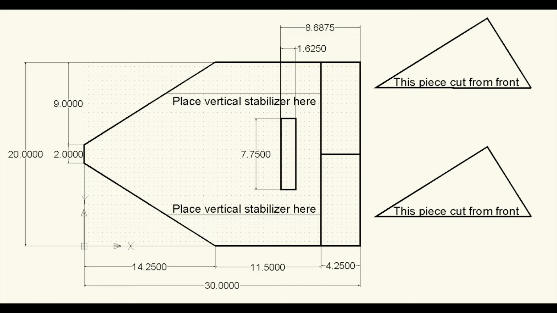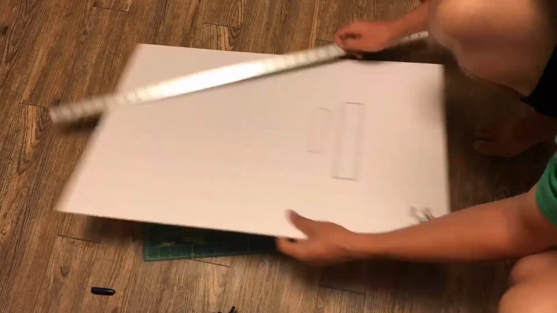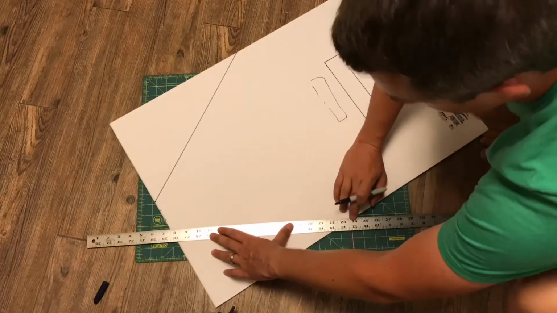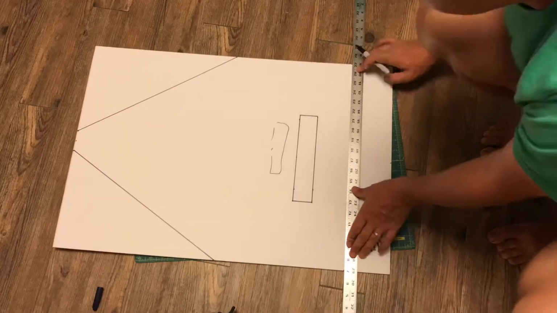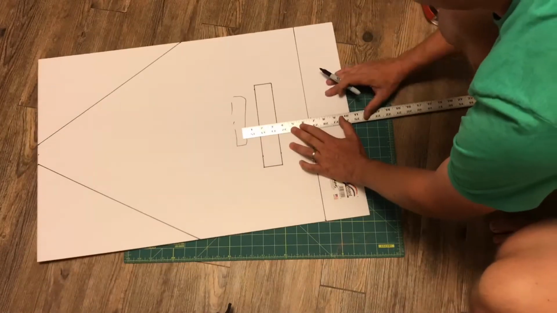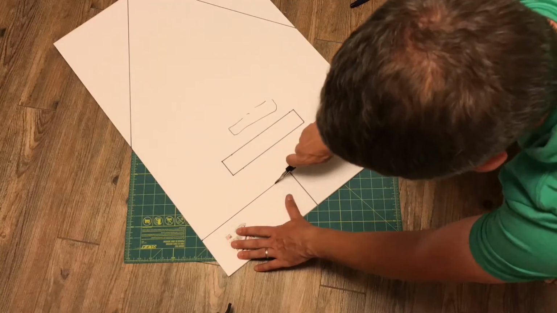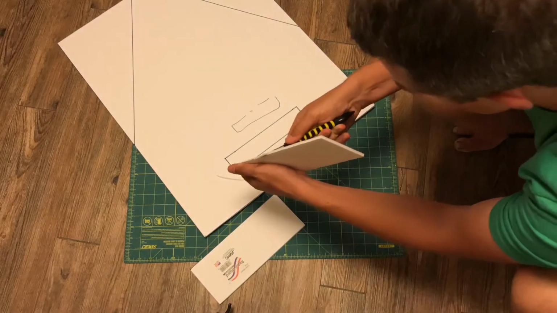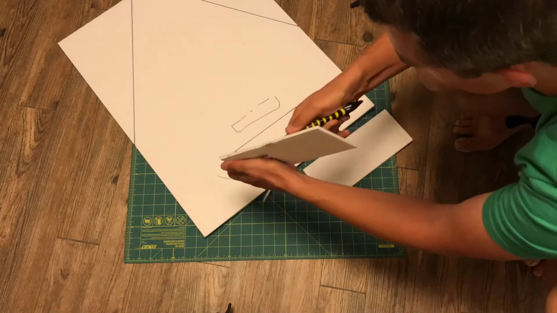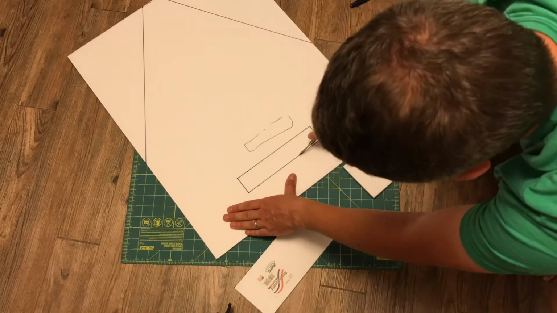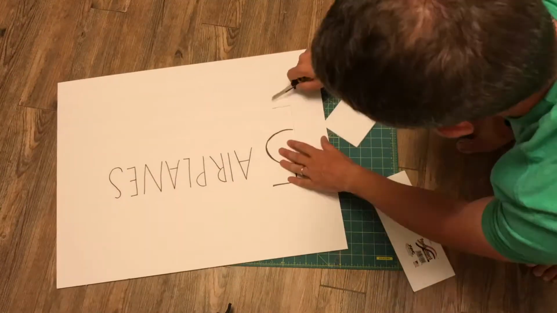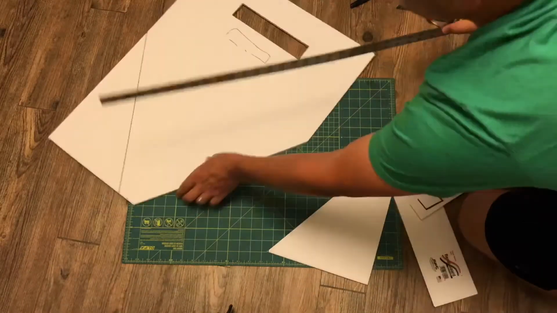And if I can figure out the video editing right now, you'll be seeing the plans for the plane. Basically, you cut the top two corners off of the foam board, and then you glue those in place as vertical stabilizers. You cut a prop slot in the middle of the foam board, and then you cut a couple 2-inch elevons in the back, similar to the plane that we did yesterday.